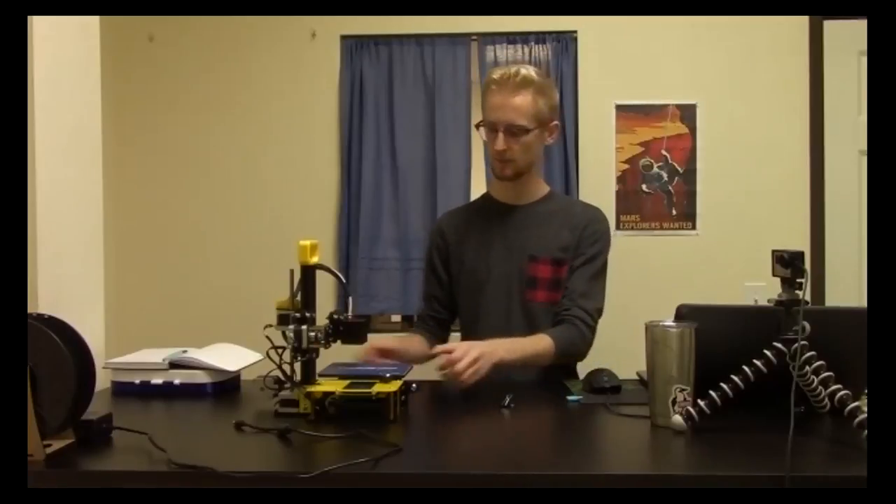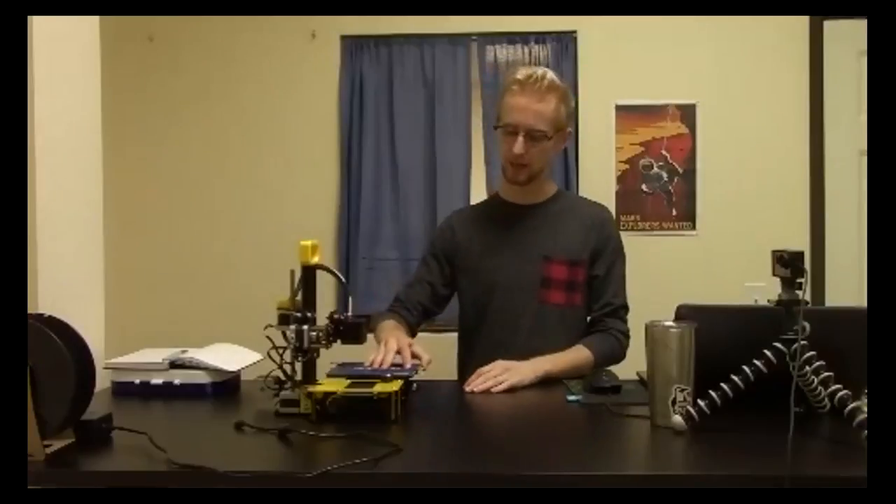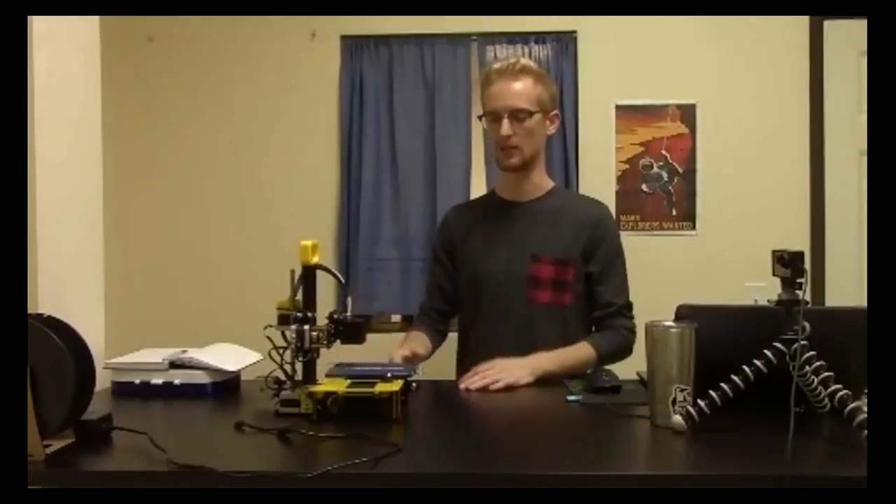The blue build surfaces for the large A31 are about $35 for a 12×12 sheet — available on our website. The smaller A5 replacement is around $15. These surfaces typically last up to a year with good care, or about six months with heavy use. Even well-worn surfaces still function fine, though you may get slight pop marks or bubble impressions on the bottom of prints — it won't ruin the print, just affects the bottom finish.